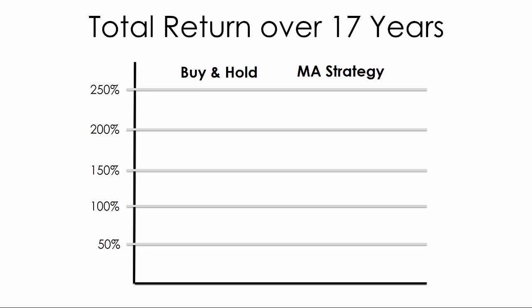And for that great advice, he is charging you a fee every year. So you've been with this guy for 17 years. You've been in the NASDAQ since 2000. You rode through the crash in 2001. You rode through the housing bubble in 2008. And you are destined to ride through I don't know what the next bubble is. Probably the Federal Reserve bubble, right? So here's your return over the last 17 years.